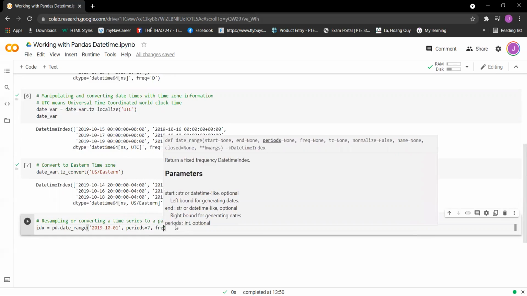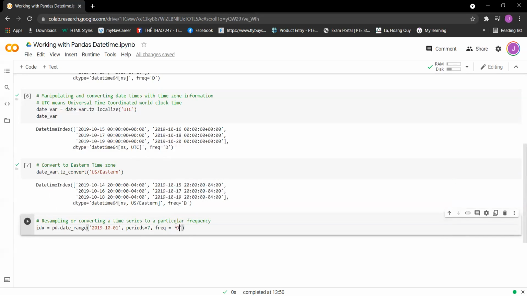And now we got frequency, freq equal to D. So this means date. Of course you can change to S for seconds, or H for hourly.